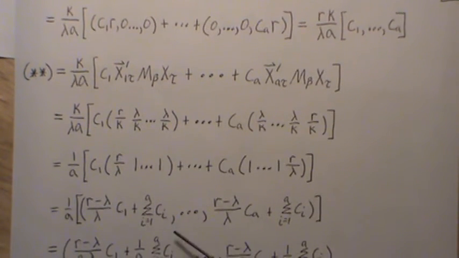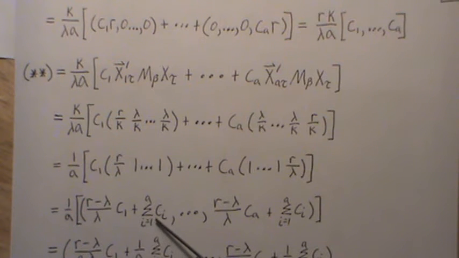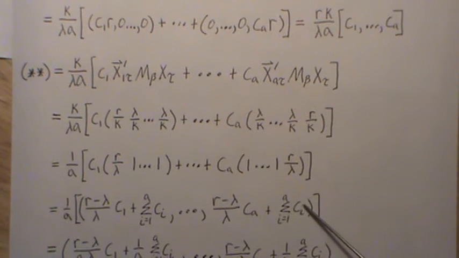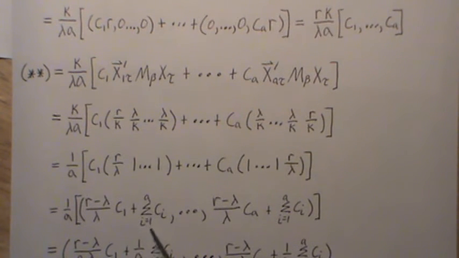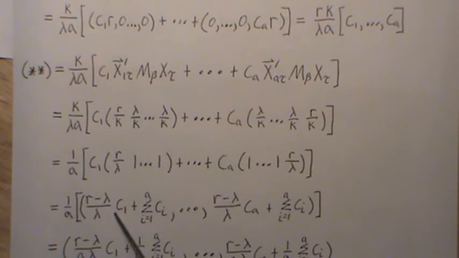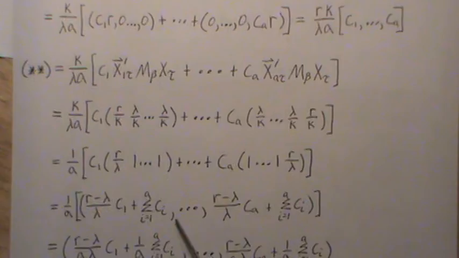And so when you add those, this is actually the sum from I equals 2 to n, and then this is this, and so we're missing 1. It's I equals 1 to A minus 1. So if we add an extra sum, then we have to subtract it, and that's where the minus lambda over lambda, which is minus, and then we get a minus CA. So if we added an extra CA here, we have to subtract it. And the same way here. So this is I equals 2 to A. So if we put a C1 here, we have to subtract C1 here. And so otherwise we add it.